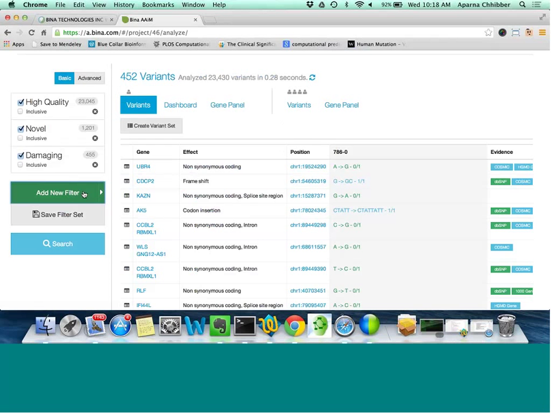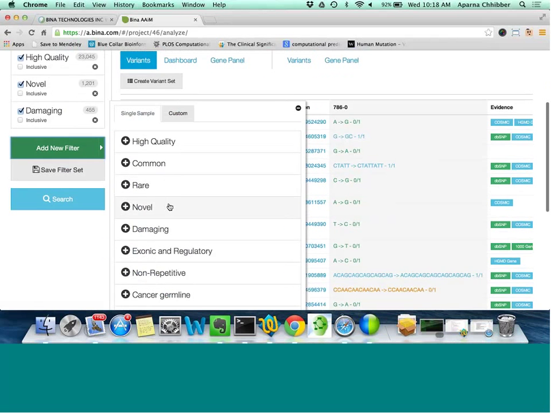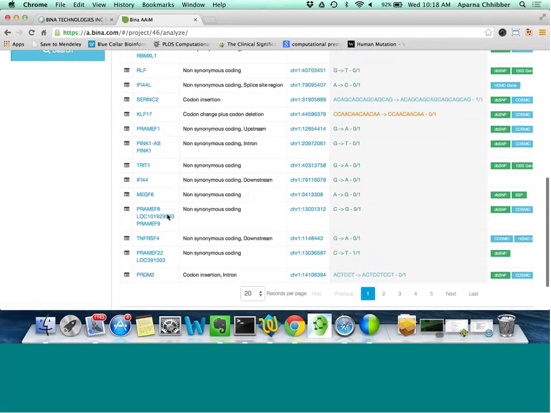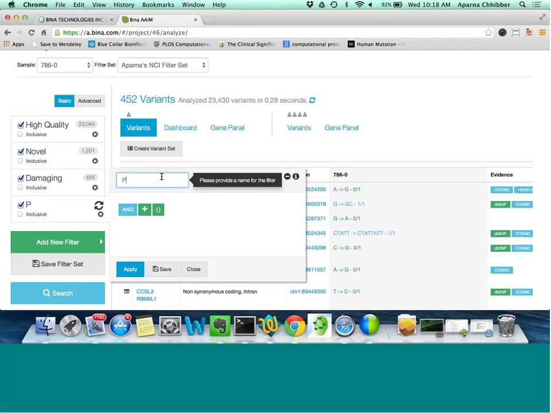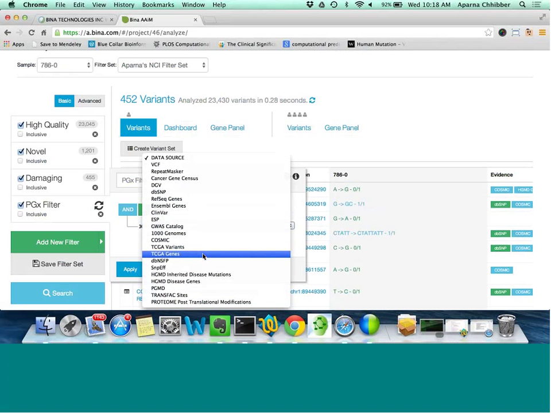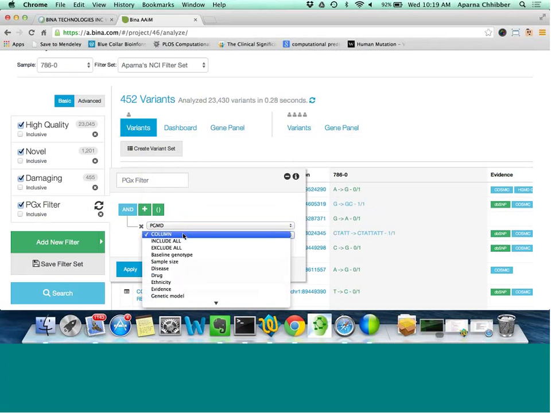So here I'm going to create a custom filter. I'm going to select the pharmacogenomic mutation database. Again, you can see that any of the databases here are available to create a custom filter. And I'll just include all the variants for now in this database.